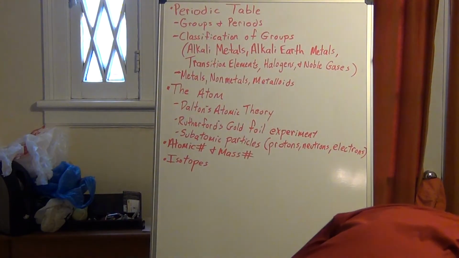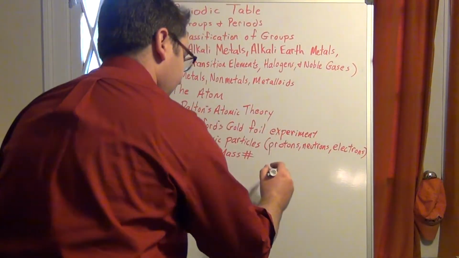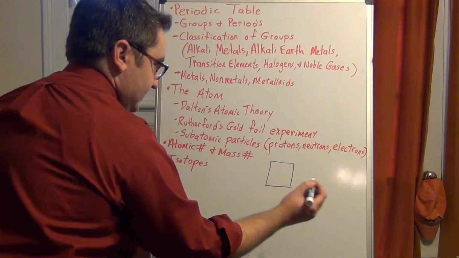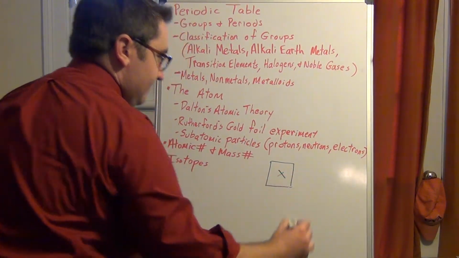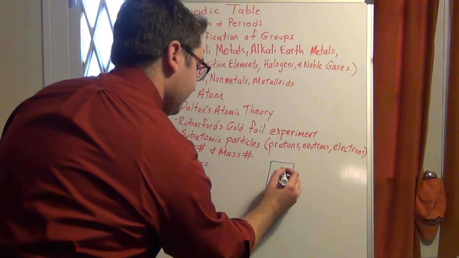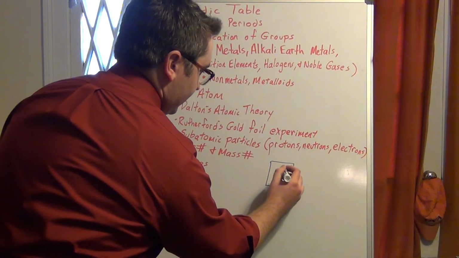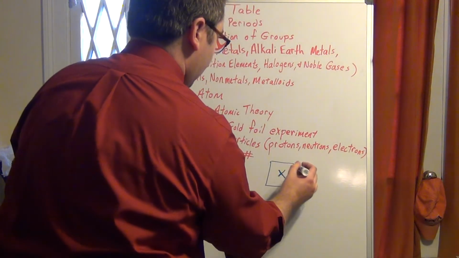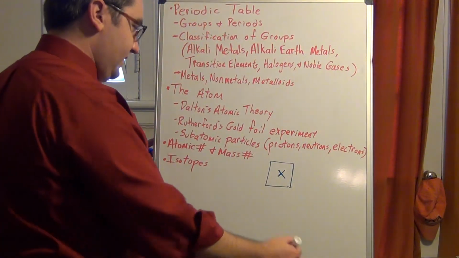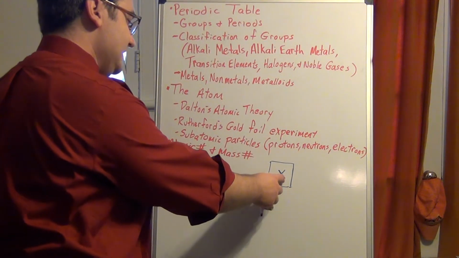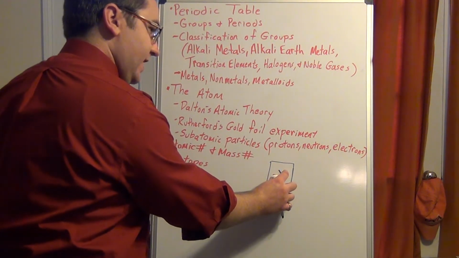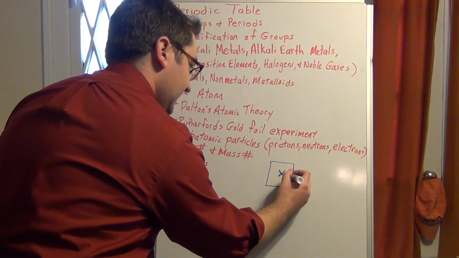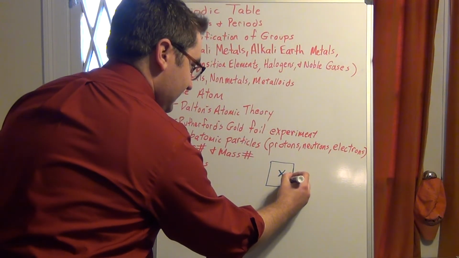Know your major difference between atomic number and your mass number. Your atomic number comes from your periodic table. So here's a block example of the periodic table. Listed here is going to be your symbol for your element. Some are 1 letter, others are 2 letters. It's always going to begin with a capital letter, so if it is 1 letter it will be just 1 capital letter. If it's 2 letters, it'll be an uppercase letter first and then a lowercase letter second.